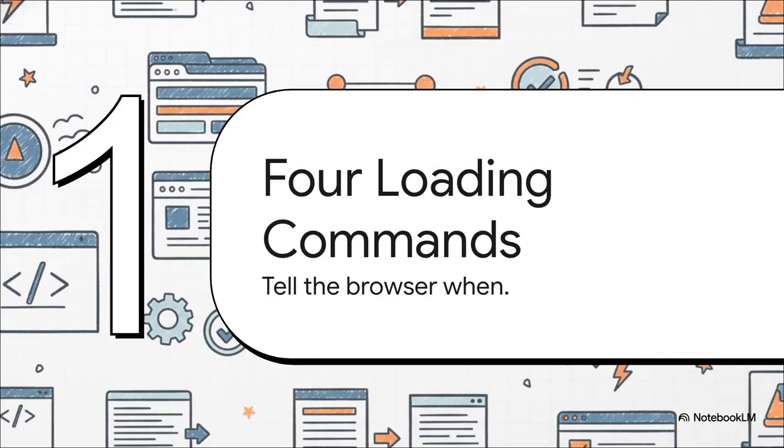To actually hit those performance targets, you have 4 incredibly powerful tools in your toolkit: preload, prefetch, async, and defer. And the best way to think about them isn't as these complicated code attributes, but as simple, direct commands you can give the browser to orchestrate the perfect loading experience.